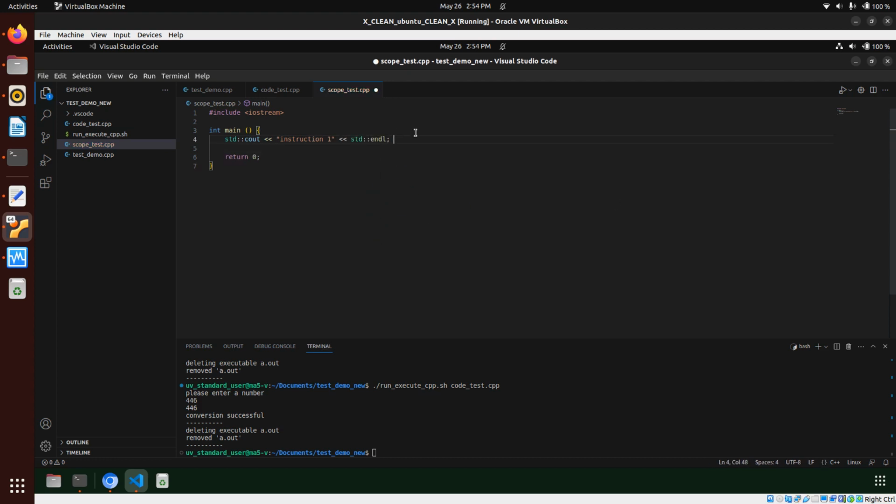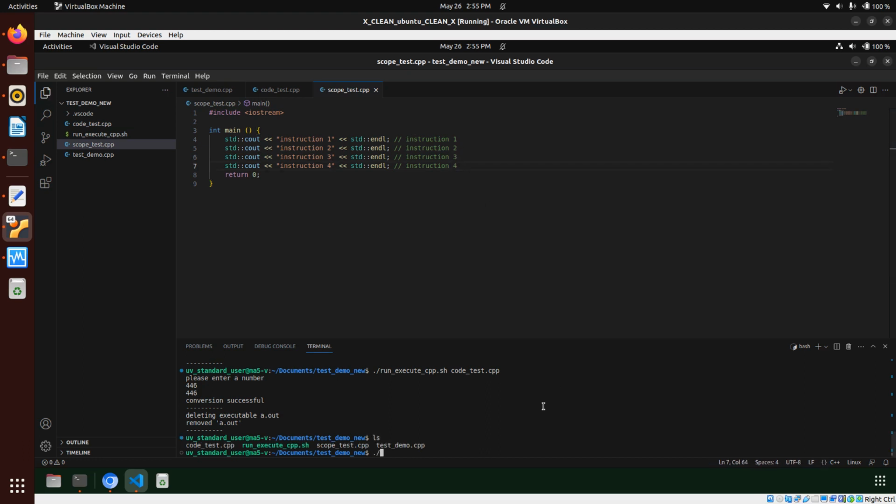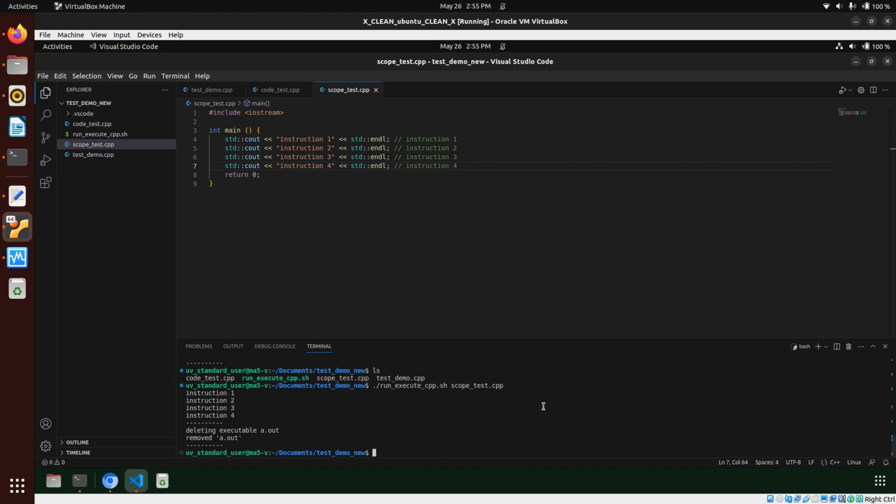I'm going to put in a comment here, and note that comments are not executed as code, so you can put whatever you want there and the program will not be affected. So I'm just going to call this line instruction 1. The next thing I'm going to do is print out a message saying instruction 2. And I'm going to do the same thing 2 more times, except I'll make it instruction 3 and instruction 4. Now, if I run this, I should be seeing these 4 messages in the terminal. And I see instruction 1, 2, 3, and 4.